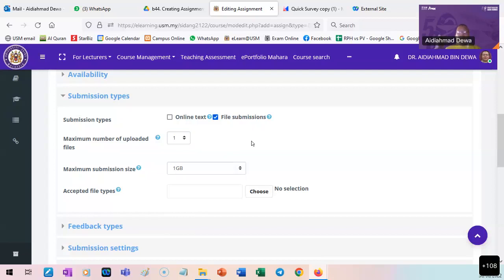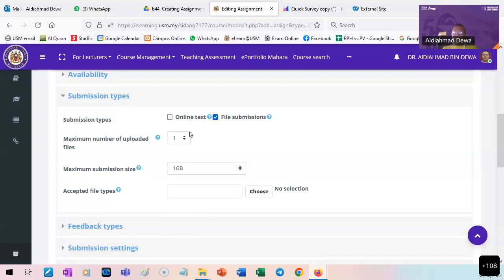So they can try to be smart, right? But we are smarter. We tell the system, let the student do some work. He has to combine the 2 files together, because if he wants to submit through eLearn, he can only submit 1 file. So you can tell the system, okay? The system will be your friend, okay? All right.